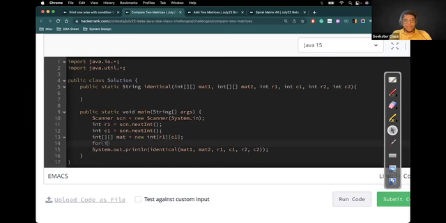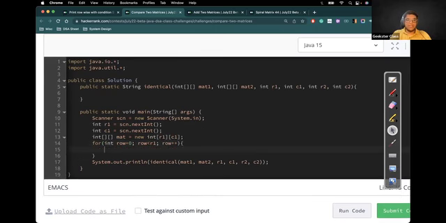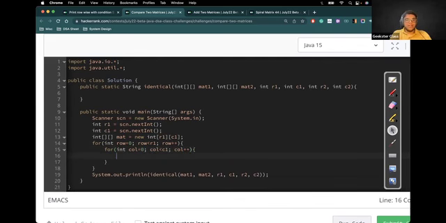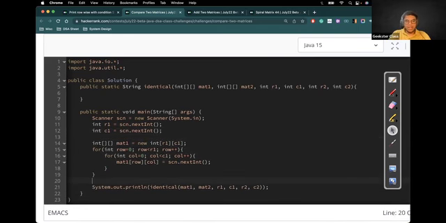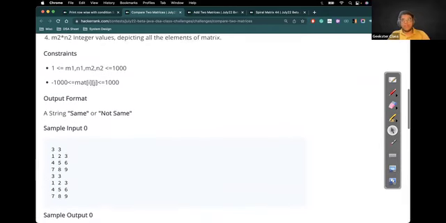So I will run a loop and input all the elements of the first matrix. Row is 0, row is less than R1, row plus plus. Similarly, column is 0, column is less than C1, column plus plus. Matrix 1 of row comma column is scn dot next int. Now after taking the first row column and also the first matrix elements, now I will take the second matrix according to the input format.